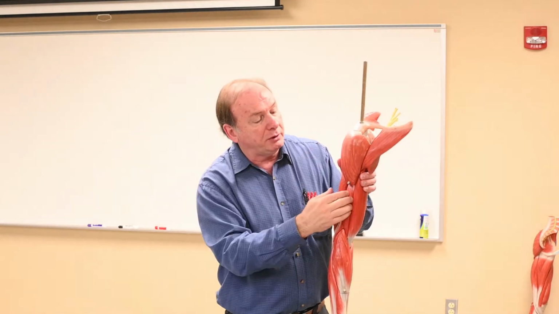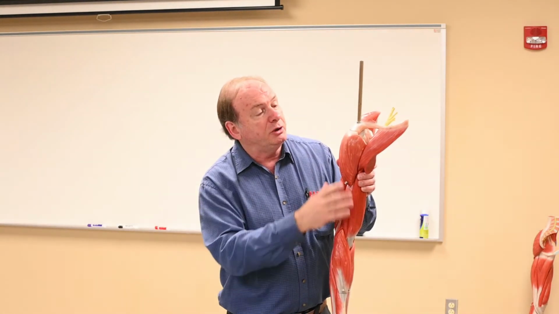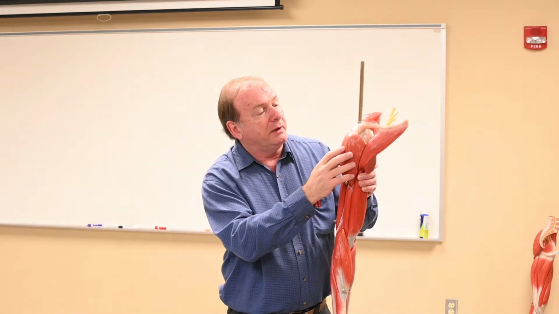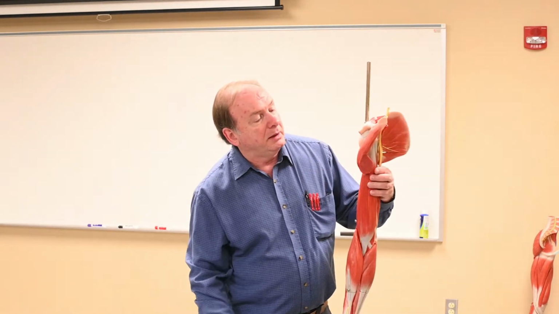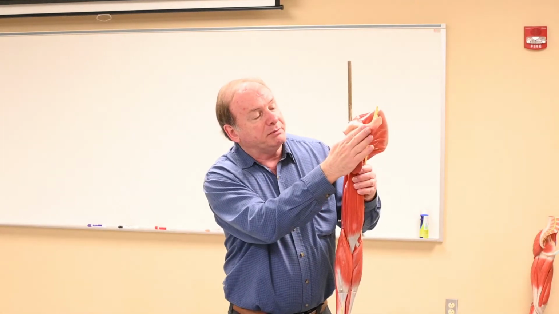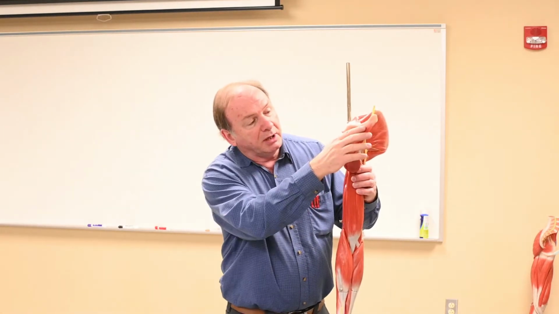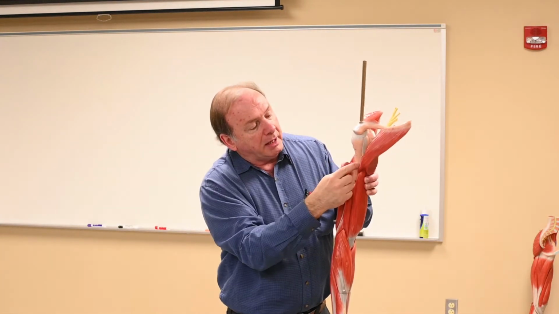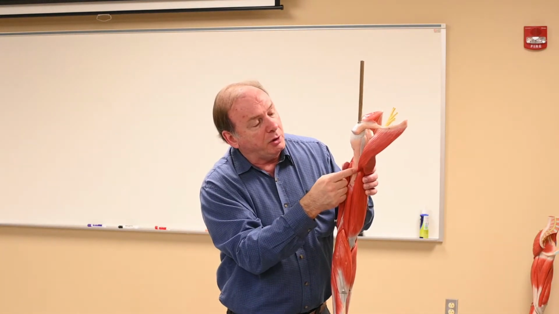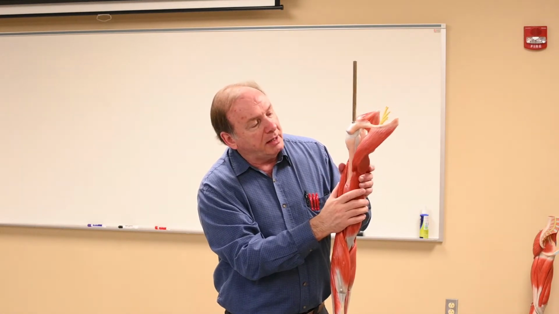Here's your deltoid muscle, the main shoulder muscle going on to the lateral part of your arm to abduct the humerus. Up here, in front of that, we have this major muscle of the chest. It would attach along the sternum and along the clavicle and attach here on the upper part of the humerus. That's the pectoralis major.